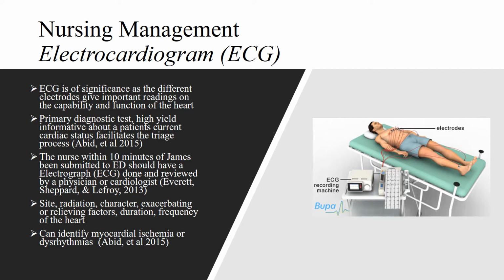It improves the reliability and accuracy of cardiac monitoring, as this would be deemed necessary as James is complaining of chest pain. If the ECG shows any differentiation in the ST segment or higher T waves, this could be a result of acute coronary syndrome. There are many factors that can contribute to differentiation between the results of an ECG. A physician should be present to ensure accuracy of these findings and readings.